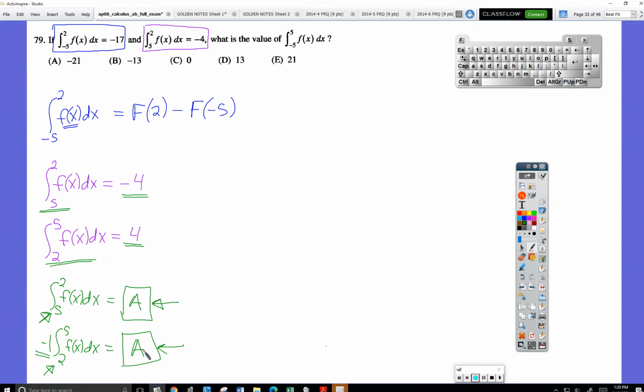When I look at the problem, here's what I notice. I notice that the switching of the integral is key. So I'm going to definitely save that. I don't want to do a backwards integral. I'm going to erase these others because as though they are valid comments, they're not really helping me.